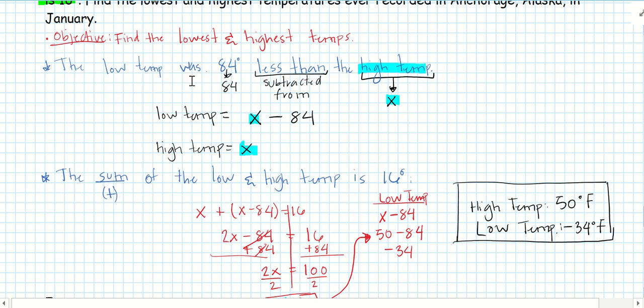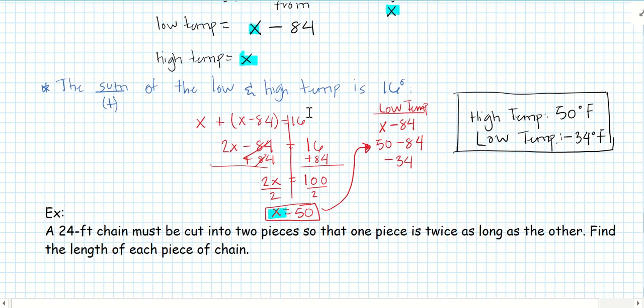So we have to pay attention to what we are describing in terms of the units, right? Because low temperature is being described in terms of high temperature, that's the one that's going to take the x. And then we just translate from English to math, right, for the x minus 84, and we end up solving. Again, here we had to see that it's the sum, so that means a plus, right? So we ended up adding the low and the high.